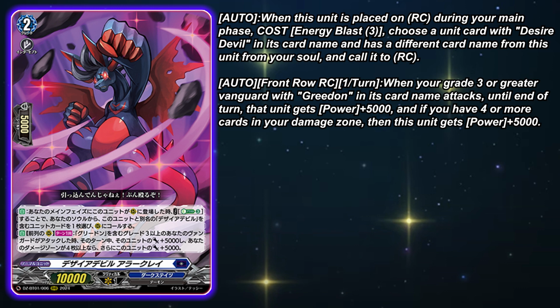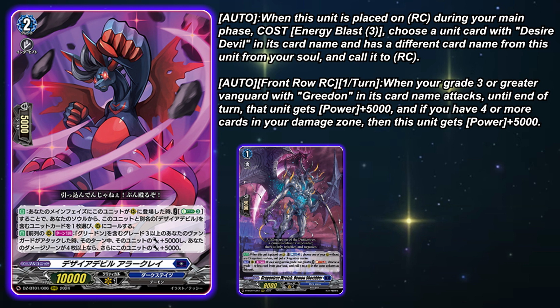Using 3 energy, which, I don't mean to keep saying it over and over, but you do gain 4 free at the start of each of your turns, to call a card out, this card will instantly replace Demon Treater in every Greedon list. Because instead of Soul Blasting 2 to call one out from Soul, now you just have to Energy Blast 3 and call one out from Soul.